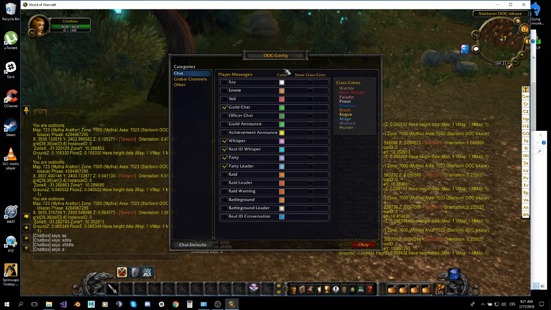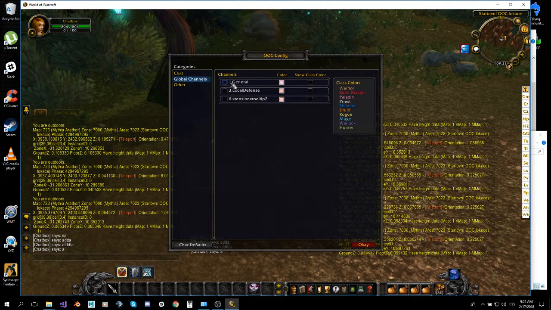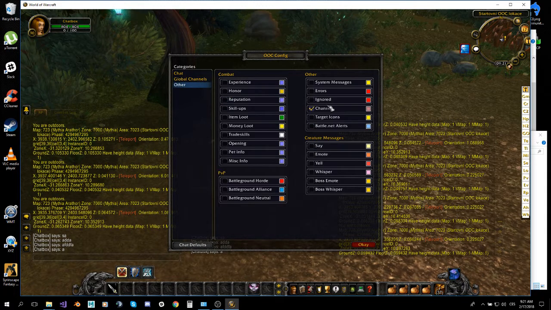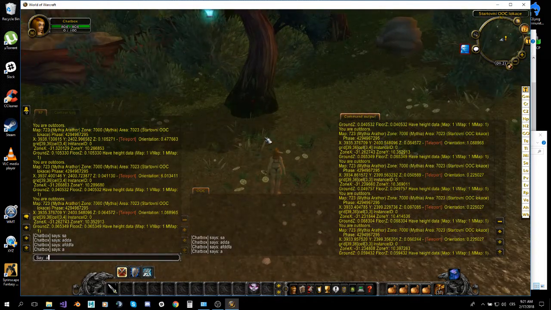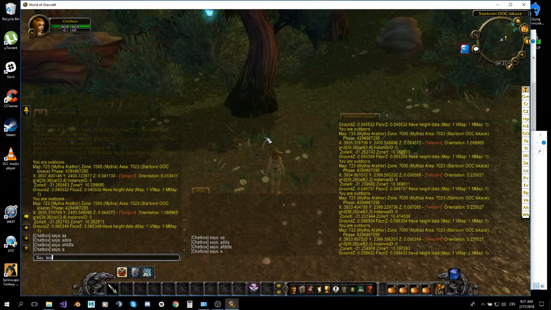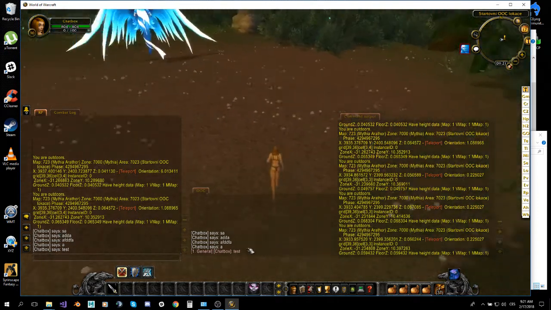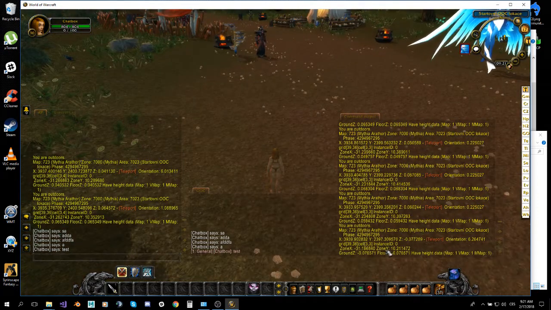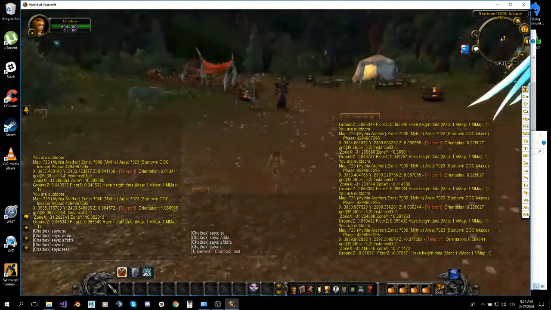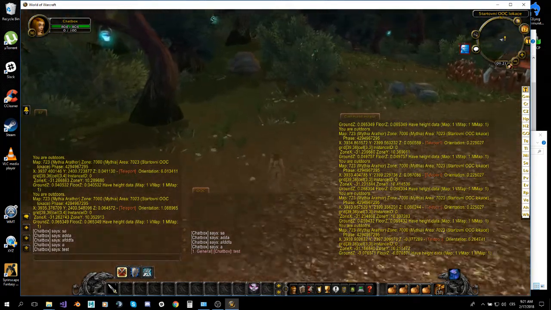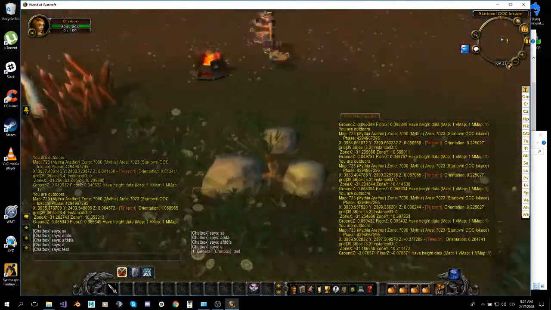So for the out of character chat window, I'm going to disable my say, emote and yell and enable the rest. Enable these ones here and enable whatever I want here. So for example this. So now when I type a roleplaying message, I get it only here. When I type an out of character message, I get it only here. And when I use some command, I get its output only here. So that's how you do it. It's very simple and you don't need to have any add-on or anything like that. It's just like this. So that's it guys.